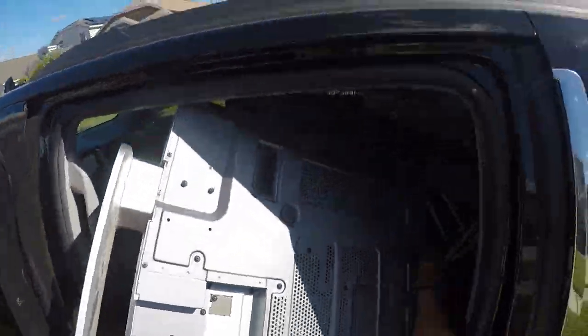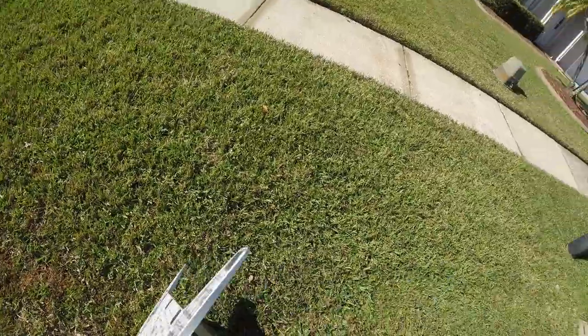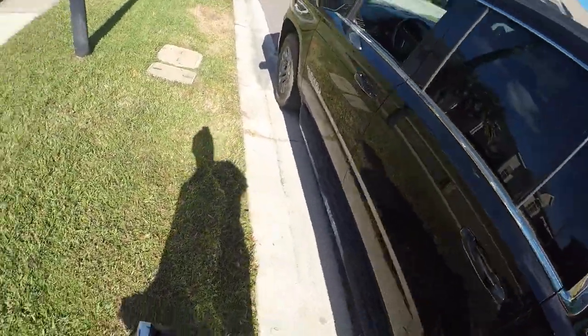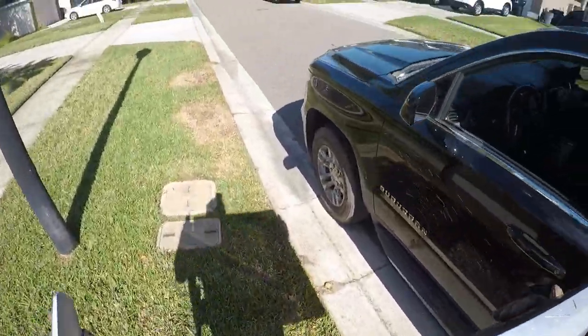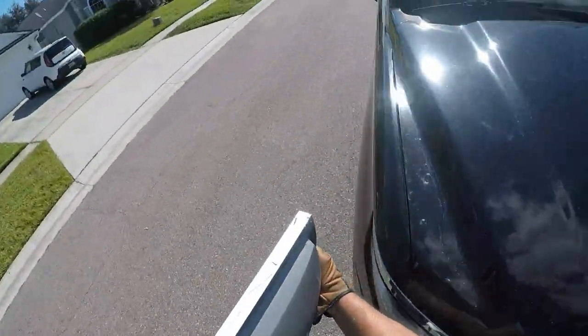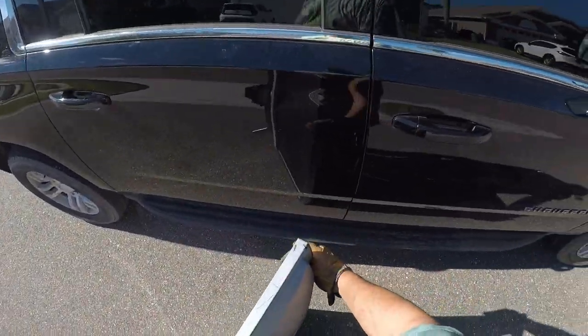Come on. This might be a front seater. Whoo! It's gonna be a front seater. Hoo-yah! Ooh. That's what happens when you get that stove. Can't load from the back anymore.